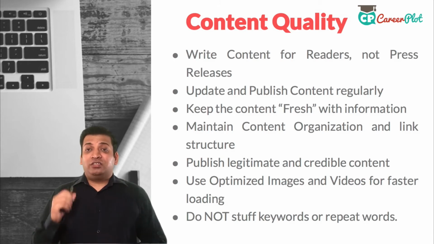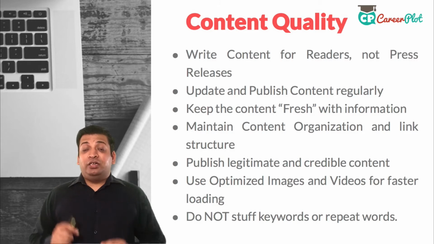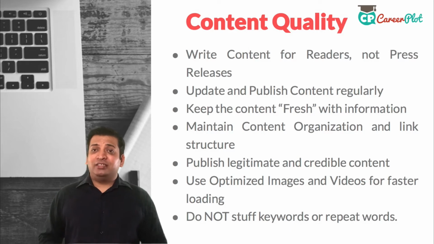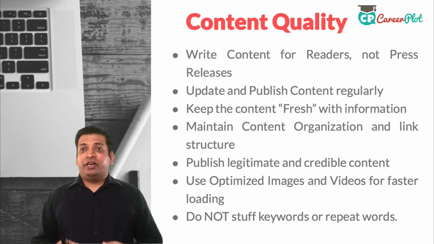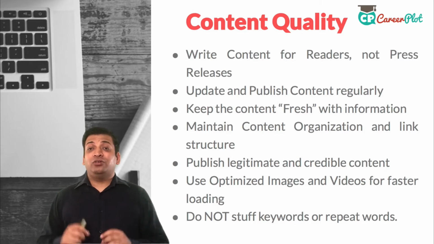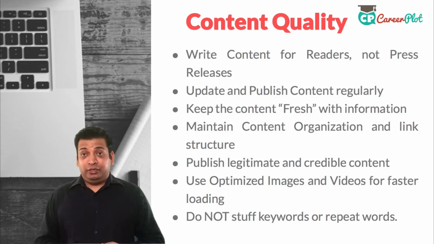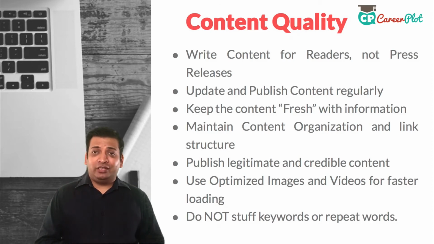Do not repeat or stuff keywords into an article. So for example, if I'm going to write an article about marketing or digital marketing, if I repeat digital marketing 30 times, 50 times, or every line contains digital marketing once, it doesn't help. It can actually add a negative effect, that I'm trying to game the system. I'm trying to game Google engine, which doesn't help. So make sure that you're writing an article naturally, or content naturally, so that it is readable by humans, and do not worry about Google search engine. Google actually is very intelligent on that part to figure out what is relevant, what is legitimate, and what is credible.